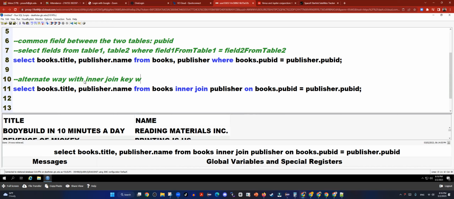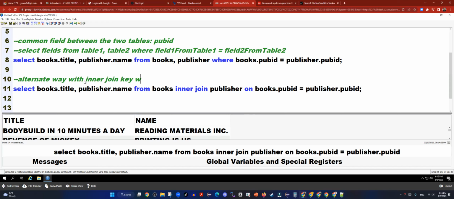Let me copy line number 8 and paste it on line number 14. The table aliasing allows you to use shorter names for your tables, and then you can use those names all over your query.